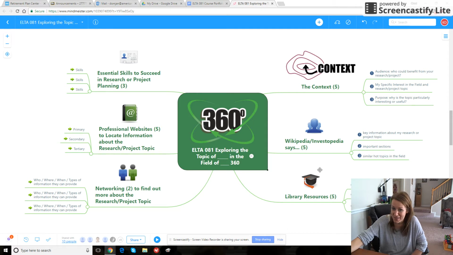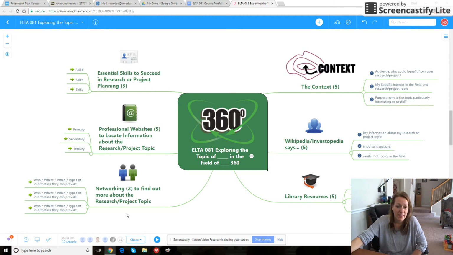You can't skip visiting the library. So library sources are very relevant and important in conducting research. So talk to a reference librarian about your topic. They are very knowledgeable people. They normally have great ideas and can help you to visit certain sections in the library where you can find more information about your topic. So go ahead and take a look at the library resources and try to see what current topics are being published and how they are related to your topic.